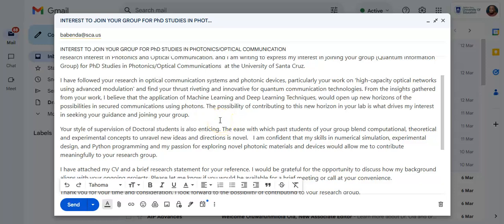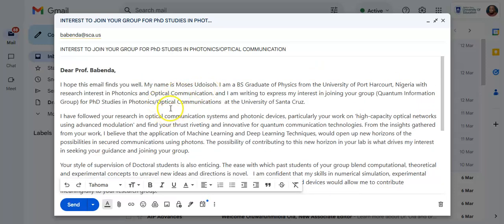I have gotten the name of his group, his full name, the university where he is, and I've found some of his research work. And note, I have not only read his research work, I have understood it and even found a future direction for the research he has put out. Maybe I've even read some of the future directions he has suggested, and I'm putting those future directions in my cold mail. So these are all the things I have done preliminarily before I get here.